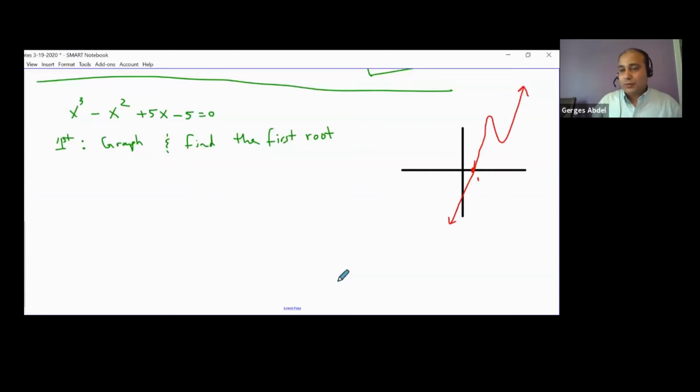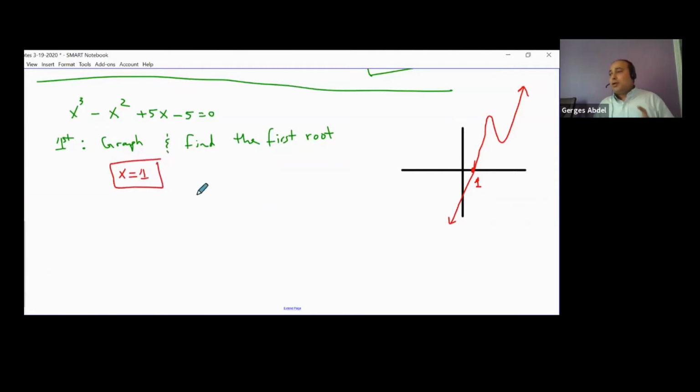So where is your root? If this is 1, where is your root? We did this in class multiple times. What is the root here? Remember, the root is the same as the solution, the same as the x-intercept, and the same as what else? Root, x-intercept, solution, and zeros are the same. So the first root, right here, is 1. That means the first solution, the first answer, is x equals 1.